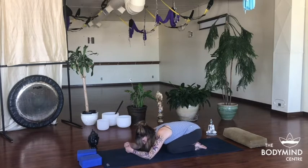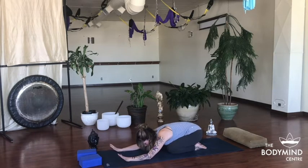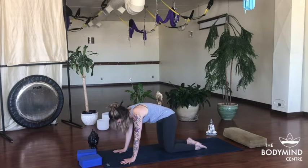Once we're here, we circle those wrists around, always giving them a little love, a little massage. Stop at any point during your practice, even during some poses, and give the wrists a little bit of love. Palms go back onto the mat, take a breath in. And on the exhale, we're coming back into our tabletop position.